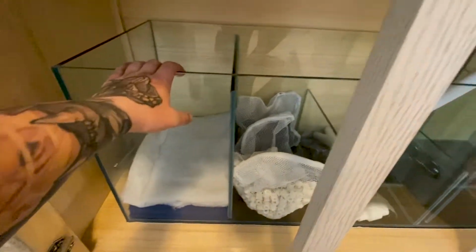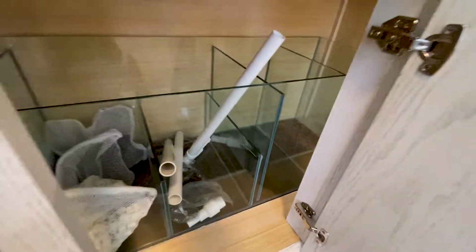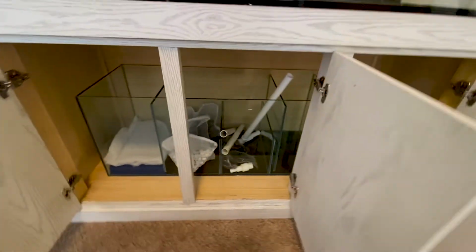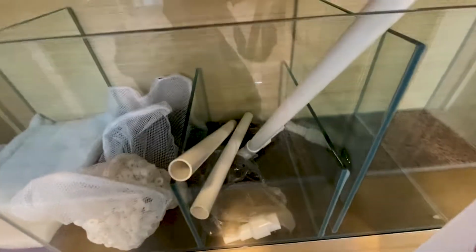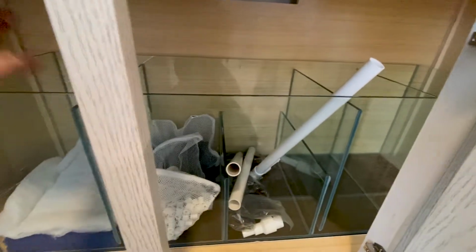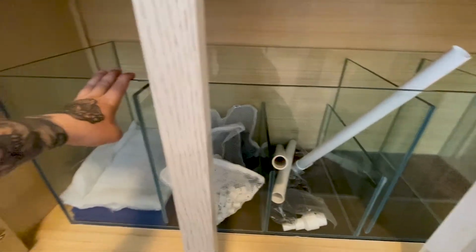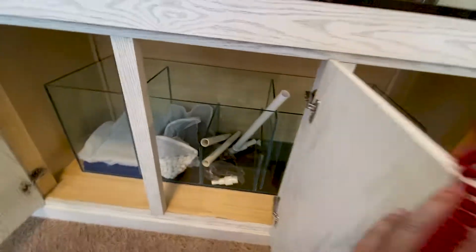Comes with this big sump. So for those that don't know about aquariums, this is what will house all the filtration components and everything like that. But the one thing is it came with plumbing, but it didn't come with any of the plumbing that runs from down here into the sump. So I'm gonna have to do all that myself, and I'm gonna kind of switch out some of the things with the plumbing and do it better. I'm probably not gonna use these filter pads in this media. I might use it at first, but probably not for long.